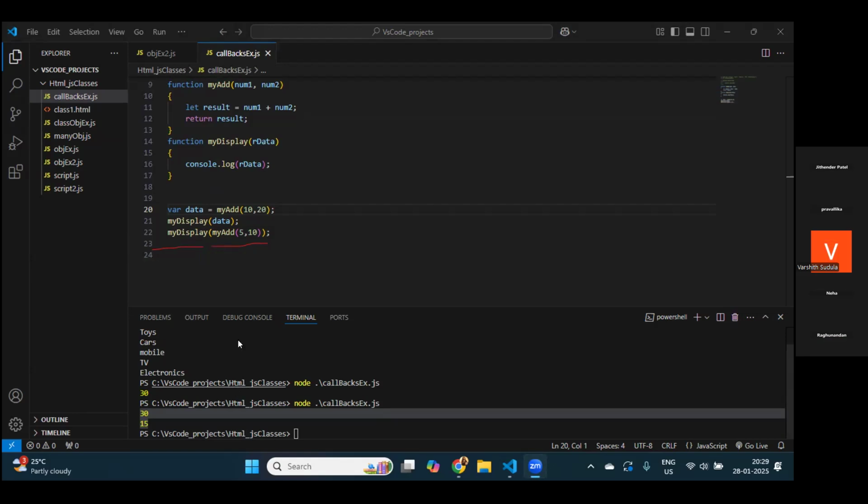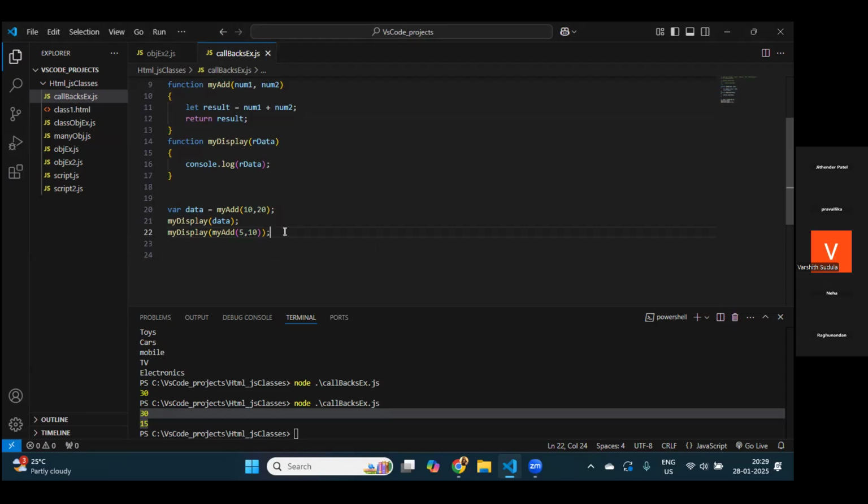Here what's happening is we are calling two functions. First we are calling myAdd, then myDisplay, in a single line of code. Here also the same thing, we are calling myAdd, then myDisplay. Instead of writing this, there is something called a callback. Let us understand the callback.